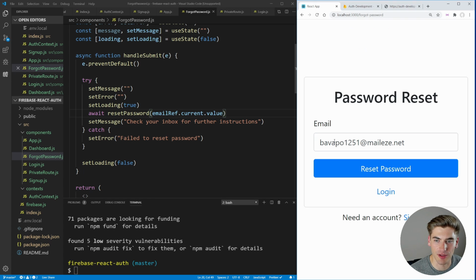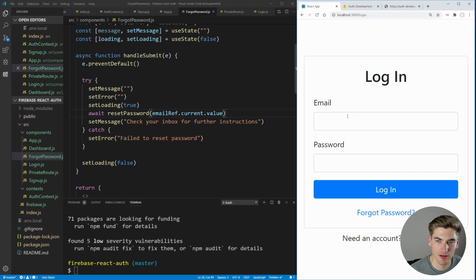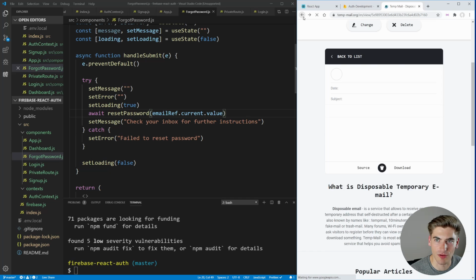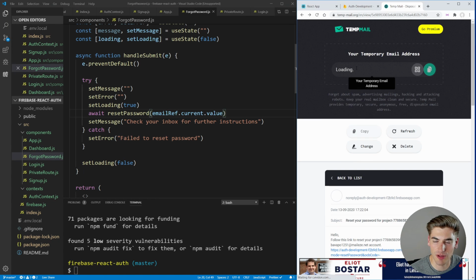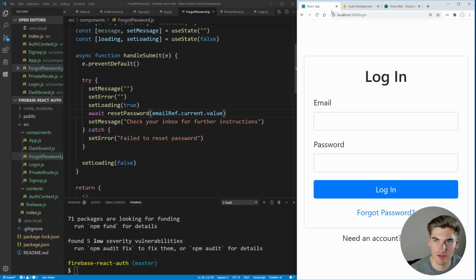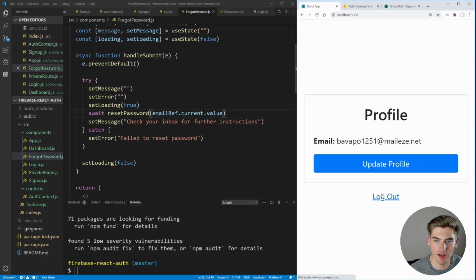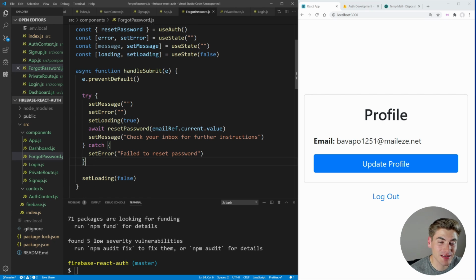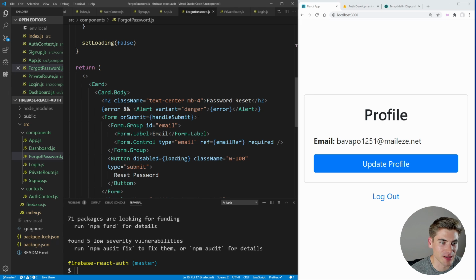So if I go into our application and I try to log in with that email, which of course I don't remember, let's just get that from here. Copy that, paste that email in, 123456, click login, and now I'm logged in as that user with that brand new password. Now the very last thing that we have left to do is just to show the message to the user to say that the email is being sent.